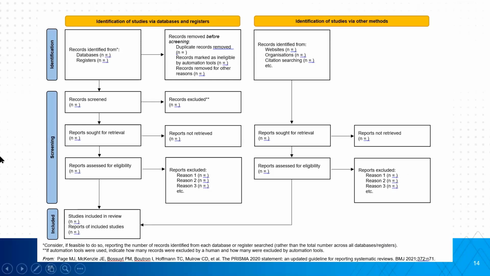And I mentioned flow diagram. This is the PRISMA 2020 flow diagram. They have recently updated both the checklist and the diagram. So this basically says, where are the studies that you searched for? Where are they from? How did you screen them? And how many did you end up with? And why did you exclude the ones that you read the full text of? So once again, often required by journals.